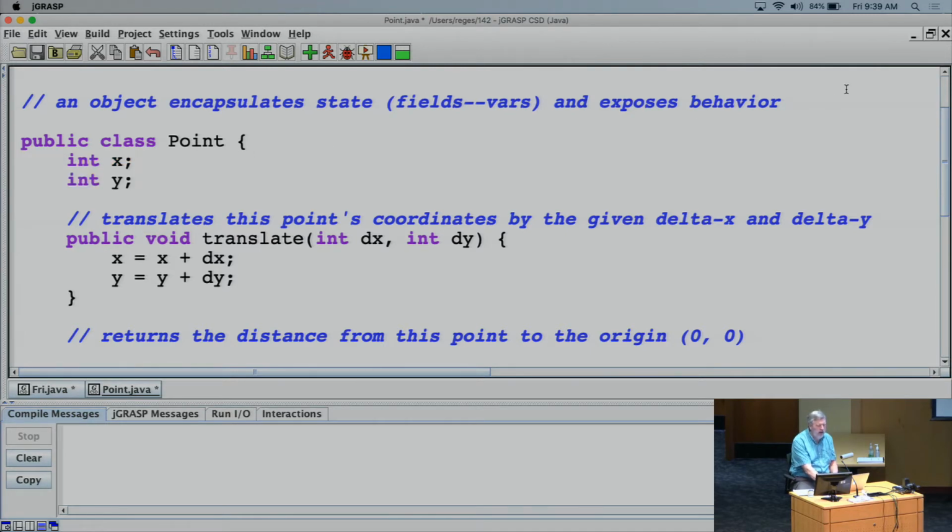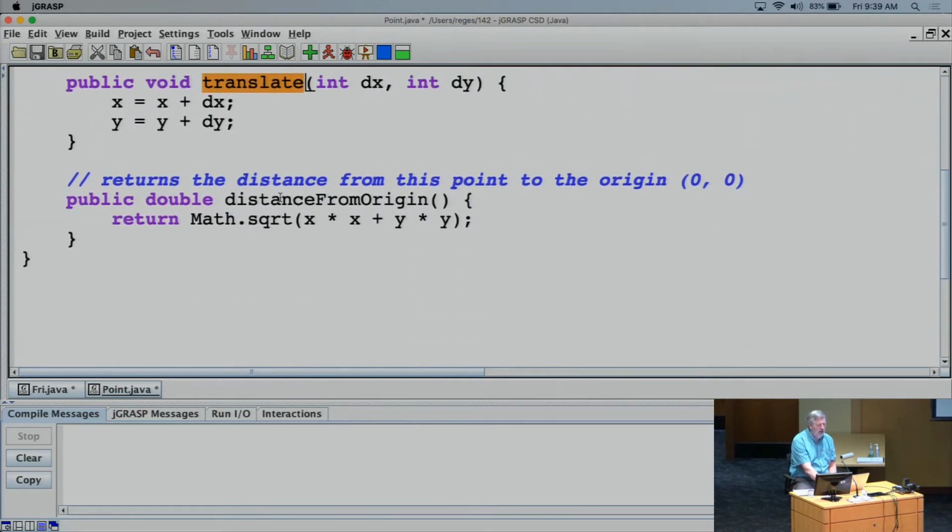And then the behavior is methods, that we define methods that you call in order to get the behavior that you're interested in. So we spent a good amount of time talking about a translate method that changed the value of X and changed the value of Y. The textbook and the slides talk about terminology that's often used for this. This is a mutator. A mutator is something that changes the state. And I included also another method here that would be known as an accessor, something that accesses the state, or you could think of it as a read-only type operation.